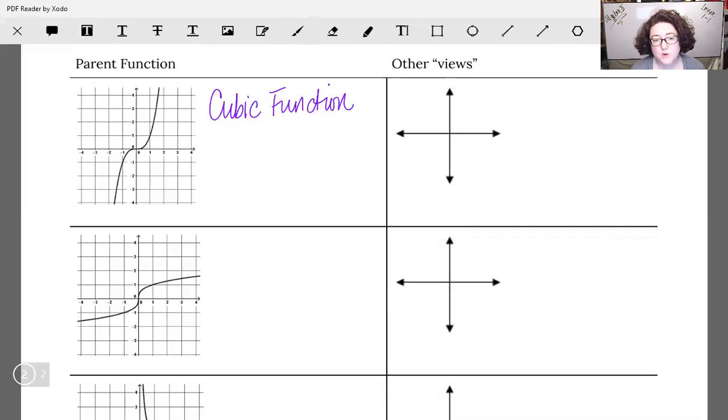And again, we could look at different ways to move these around, but one of the other views that you might have for a cubic function, let's say we flip this vertically. So if we kind of twist it around the x-axis, we'd have a graph that looks sort of like this. That also kind of looks similar to if we reflected it over the y-axis as well. But again, don't worry about the equations just yet. We're going to look at that in our next lesson and start figuring out what those values are going to look like.